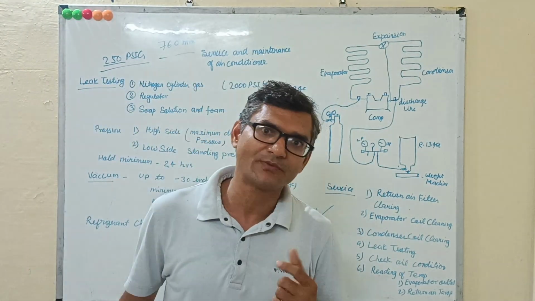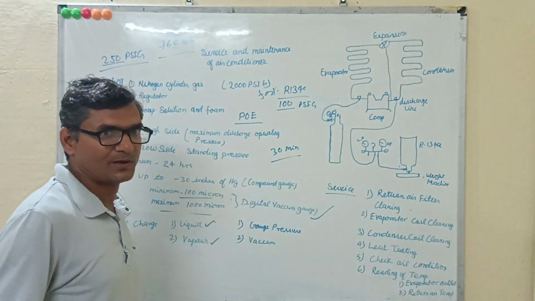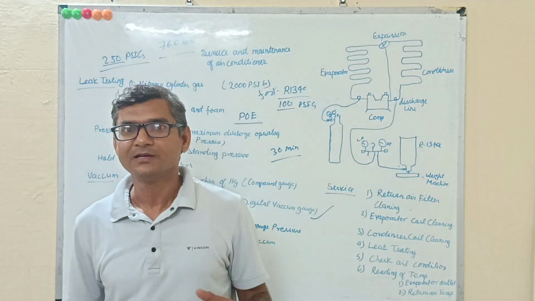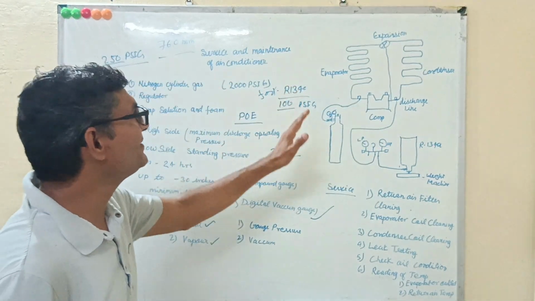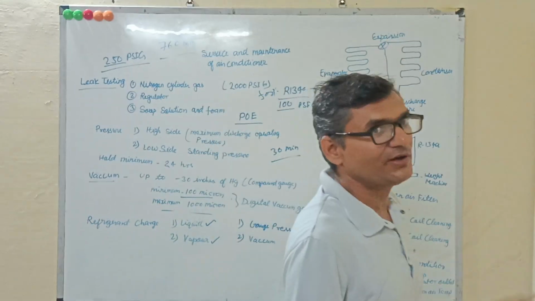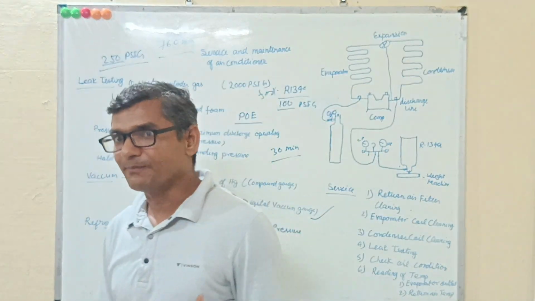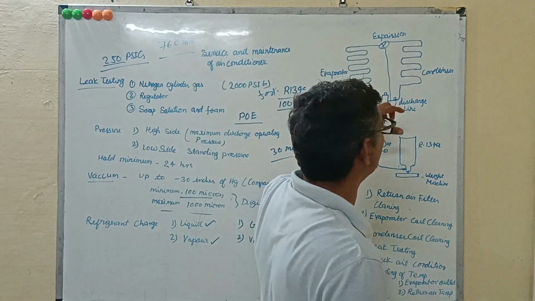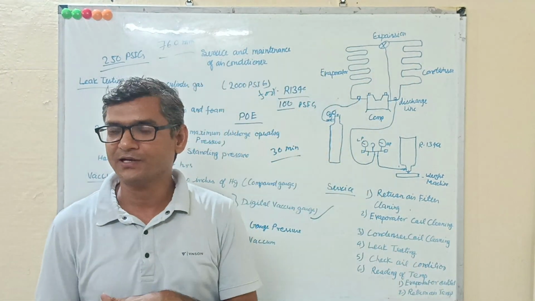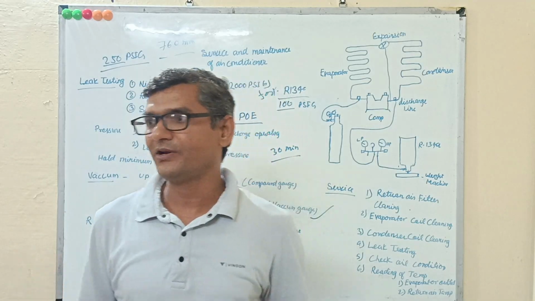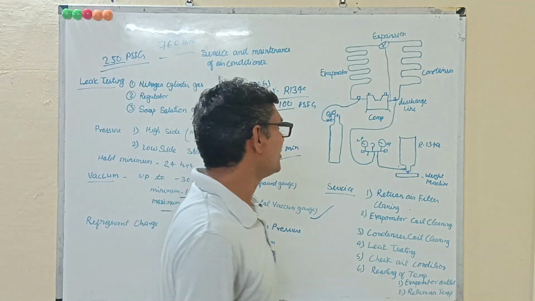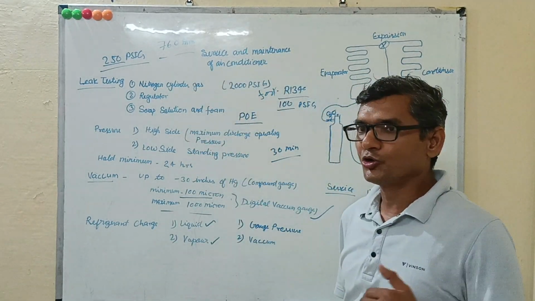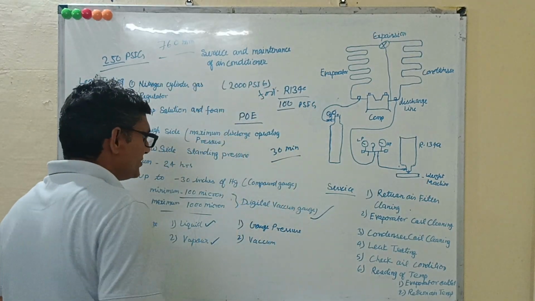We use the correct amount of charge, and it will give the best performance. Otherwise, performance will be affected. Why? With more charge, discharge pressure will go high, and the compressor will also have floodback. More liquid comes to the compressor. Suppose the temperature is not reached, liquid goes into the compressor, then it will affect and can damage the compressor. So avoid overcharge and also avoid low charging. Charge the proper amount.